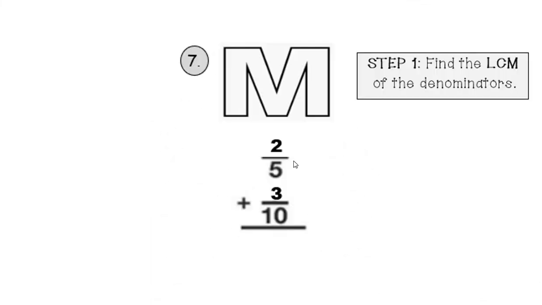Let's take a look at question number 7 in your notes. We're going to add together 2/5 plus 3/10. Step 1 is to find the least common multiple. So I'll list multiples of 5 and multiples of 10. And as we talked about yesterday, as I list those multiples for both numbers, 5, 10, 15, 20 for 5, 10, 20 for 10. Be on the lookout to make sure you're picking the smallest of those multiples. So in this case, though 20 is in both lists, the smallest one is actually 10. Don't forget that sometimes the larger of the 2 denominators is actually going to be your common multiple.